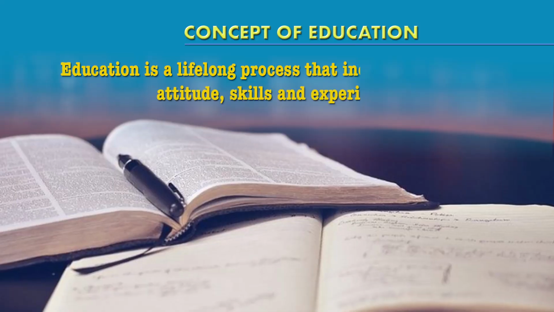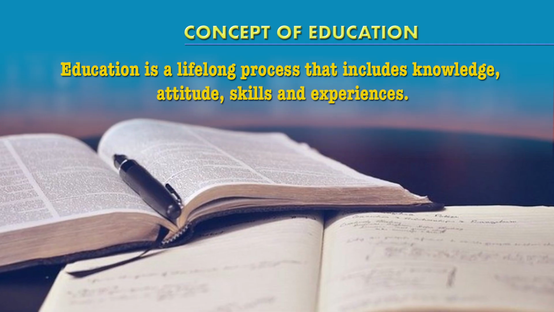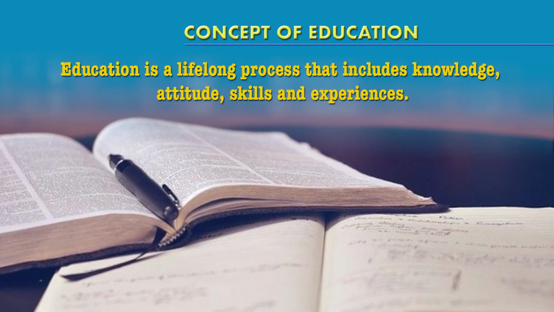Just like you can get knowledge, you can get experience from formal schooling, or from the formal system of education, and you can also get much experience from informal and non-formal systems of schooling. So, that is why we can say that education is the process of development that starts at the very birth of the human child and it continues till death. So, that is why it is a lifelong process. It includes knowledge, attitudes, skills and experiences.